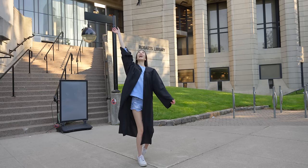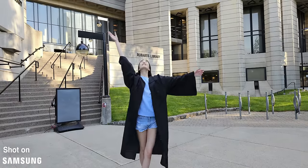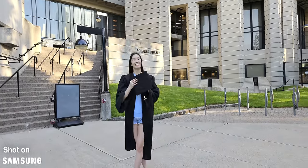I took some more portrait-style shots at the library, and these are probably my favorite ones — I just love the framing and the angle. I also wanted to throw my cap, so I took some burst shots with the S23 Ultra. I haven't used the burst feature in a while, but this was the perfect opportunity. All right, we're done with grad photos. Heading back now.